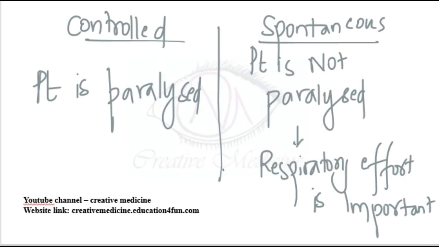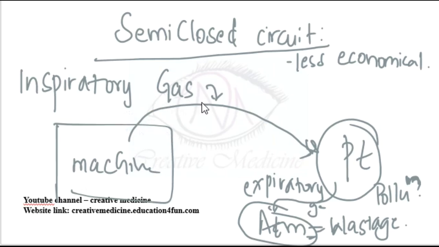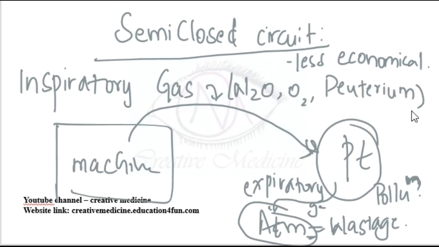Now we will see the procedure, the same procedure which I have described. From the machine, the fresh gas enters the circuit. What does fresh gas contain? It contains nitrous oxide, oxygen, and deuterium. Now the fresh gas will enter the alveoli of the patient. Then the expiratory gases are generated. What are the expiratory gases generated? Nitrous oxide, oxygen, deuterium, and carbon dioxide. Apart from carbon dioxide, all the others can be reused. All these gases are removed out into the atmosphere completely from the expiratory valve. This is the procedure, the same thing which I have drawn.